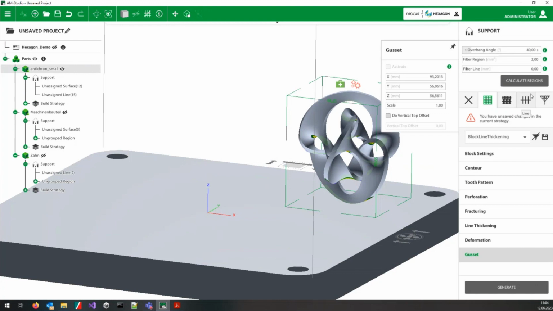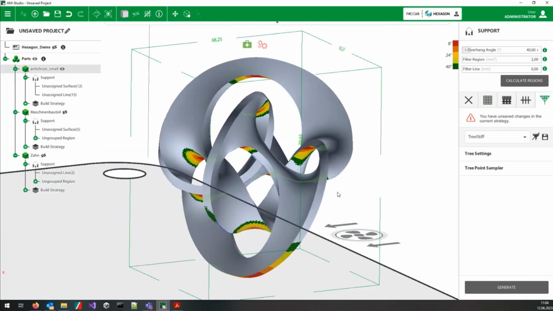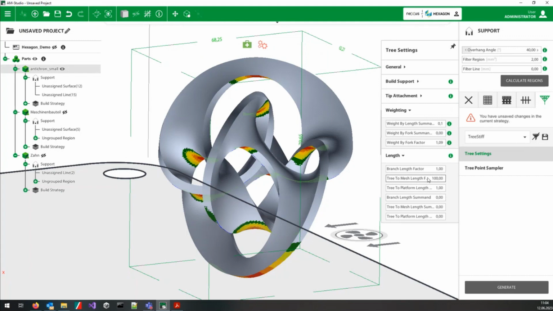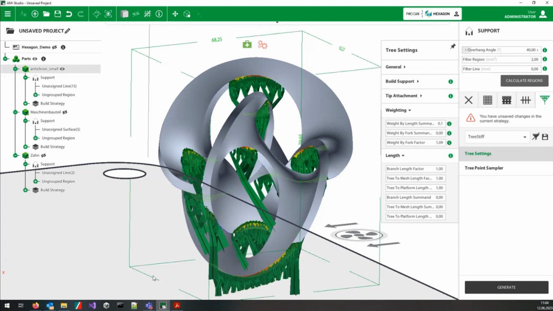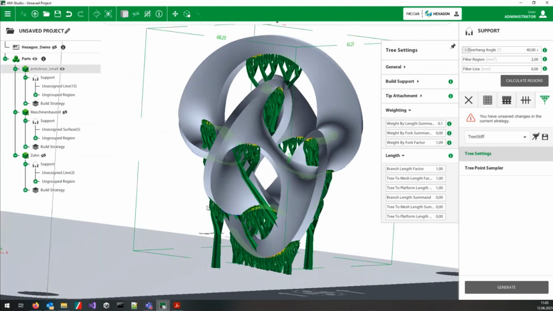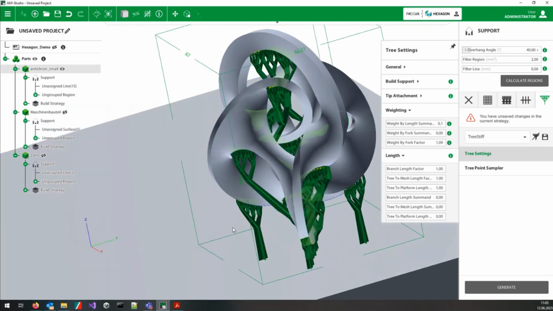There I can show you the last two possibilities of applying supports, the last two types of support. The first one is the tree support. Let's have a look at the tree support. As the name says, it's building some tree-shaped support. So I will just enable one thing. If we just press generate on every region, you can see a lot of trees are built, and they have different shapes, some of them pointing to the build plate, some of them pointing to the part. So it's kind of mixed.